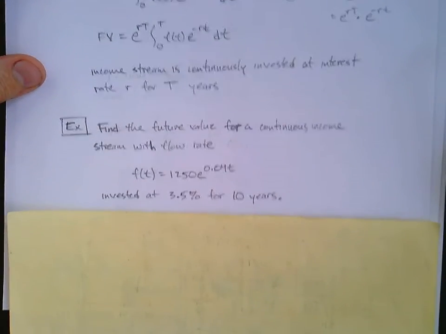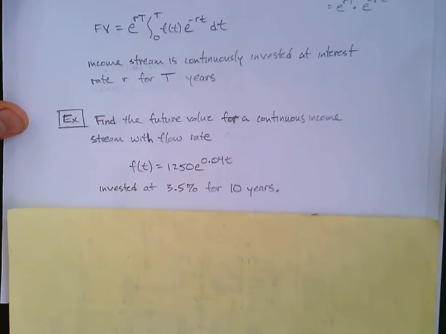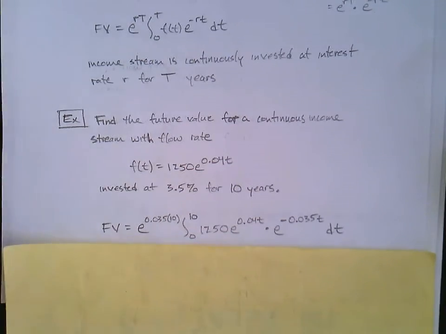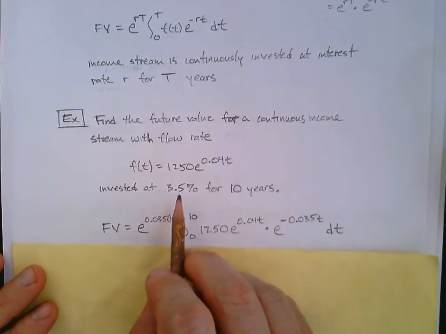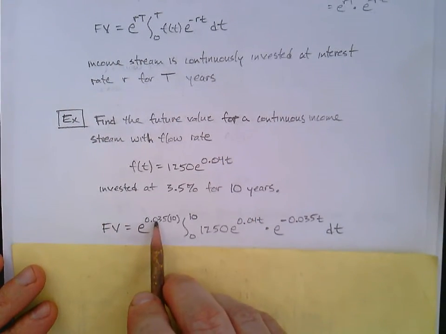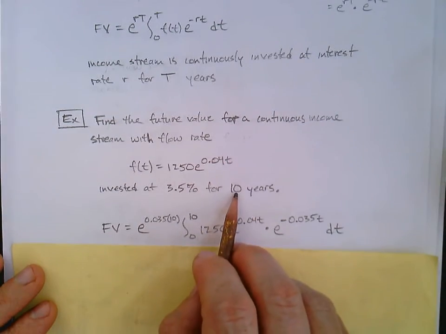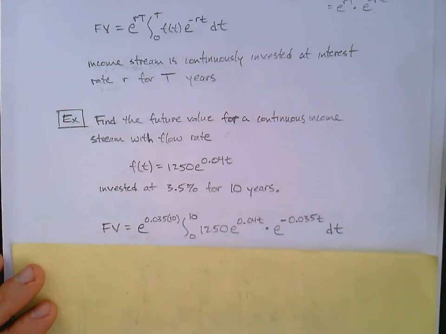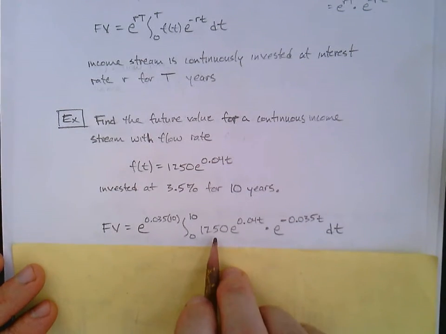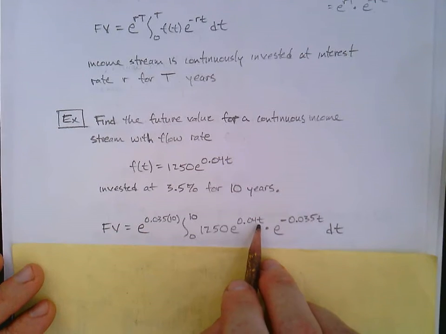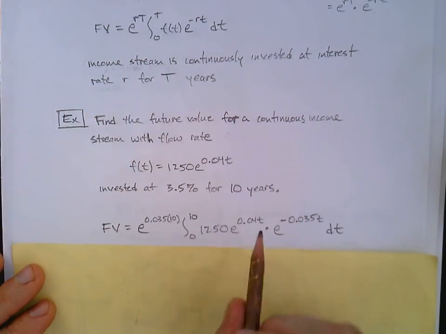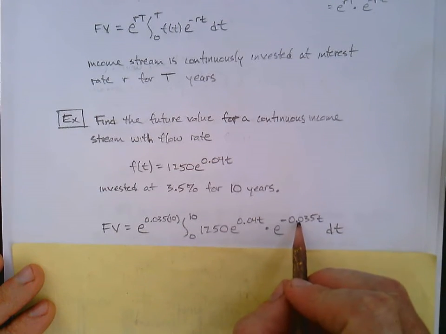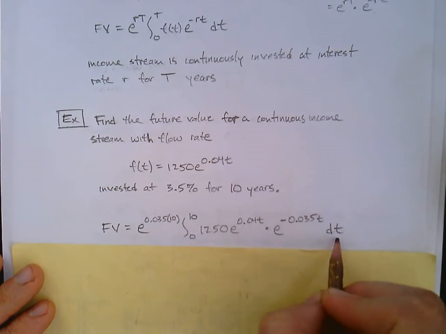Well, let's go ahead and apply. I'll try and keep this on the screen. Let's plug in all of our numbers right here. Okay. So I'm going to go for that second formula. Obviously, our R is the 3.5%, but be sure to put it as a decimal, 0.035. Okay. Capital T is the 10 years. We integrate from 0 to 10. There's f of t, 1250 e to the 0.04 t. And that gets multiplied by e, because that's in this formula now, e to the negative, we see the r again, 0.035 little t dt.